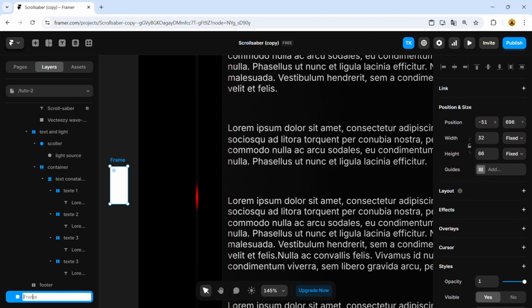Create another frame outside. Call it overlight. Give it the same filling and the dimensions you want.